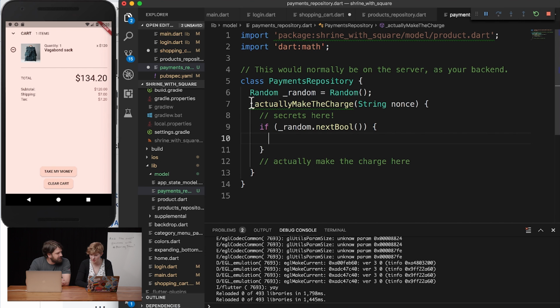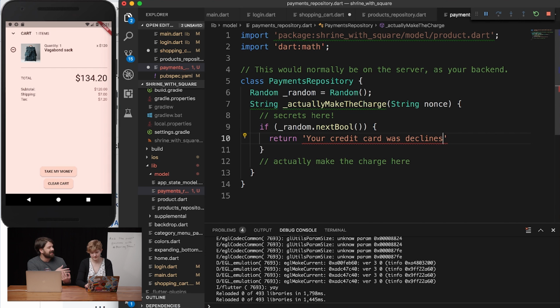Or would we return a string? Because if this is a server, it would pass an error message back. Exactly. So let's have this as a string. It would be JSON in practice, I think. You'd be sending your HTTP request to your server, which would be hitting the Square API, and then getting back an error code that it would just pass back to the mobile app.